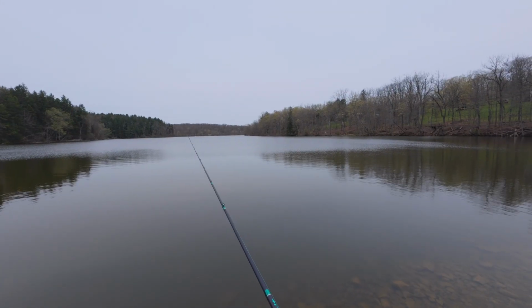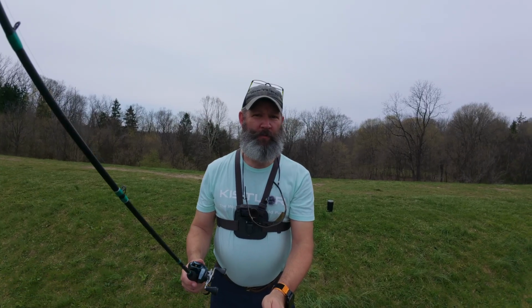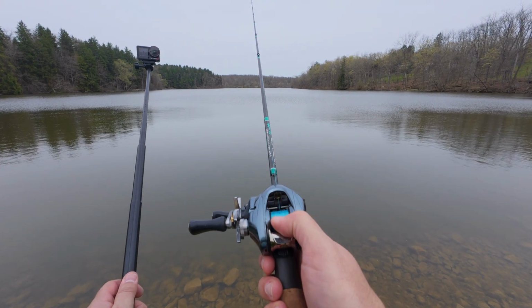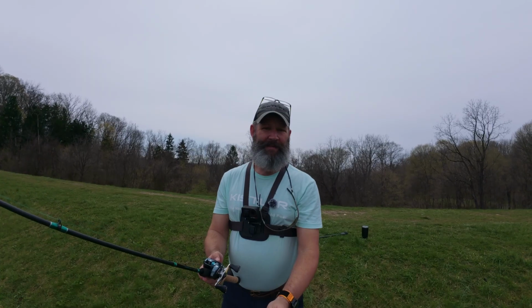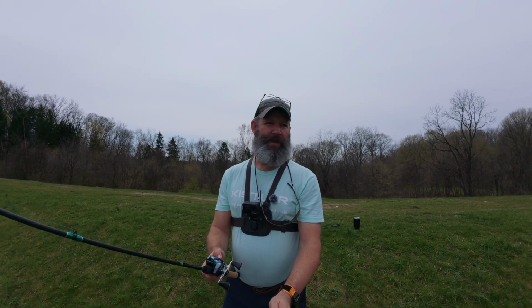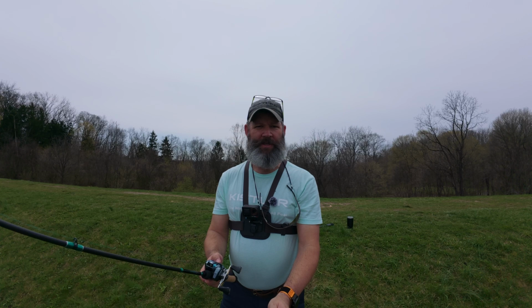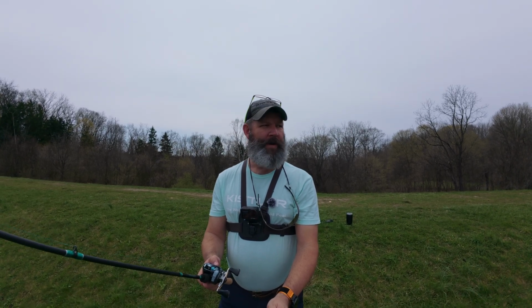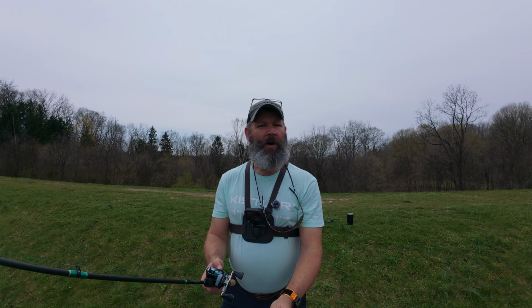You get nice distance. As you get more comfortable with it, you can turn the brakes down a little bit more, use a little bit more thumb control, or you can turn the tension dial down, and that'll give you a little bit more distance as well. But be ready to use that thumb to control it. But I like to get my reel set up so that if I'm not really paying attention, I don't get a backlash. And maybe I give up a touch of distance, but I'd much rather keep fishing, make a couple extra casts. So hopefully that's helpful.